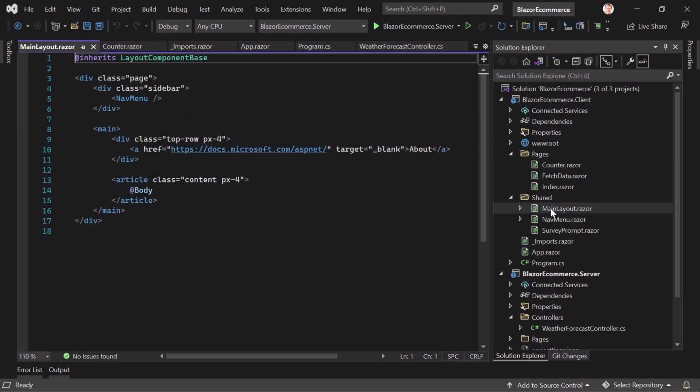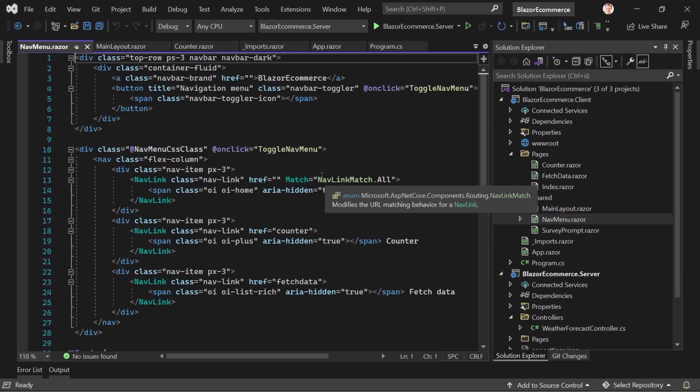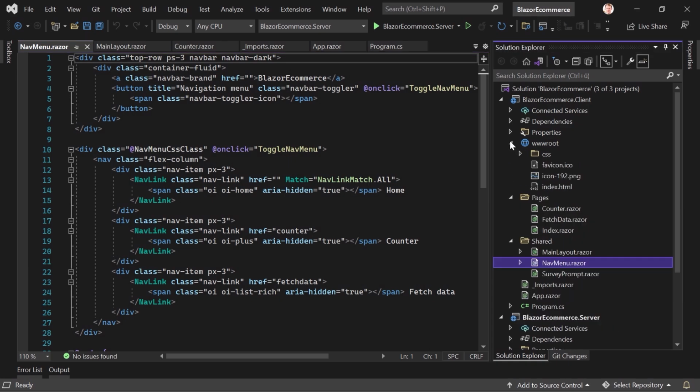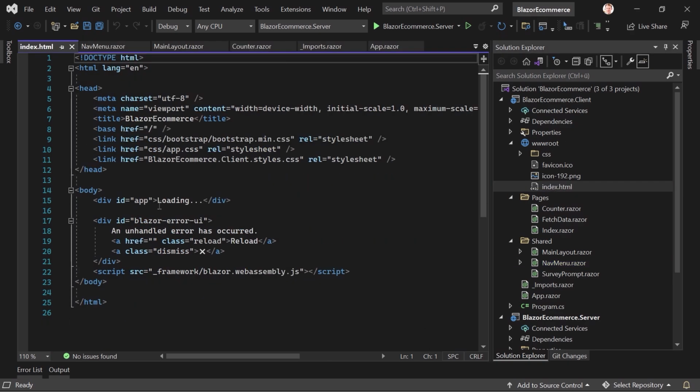And we've got the main layout, which is a shared component in this case. The main layout then uses the NavMenu, which is also a shared component. So you see already, maybe you get the idea how these components interact, how these things work. And additionally, we've got the default HTML folder, I'd say the wwwroot folder with the index.html, which is the start or the base file of this web application.